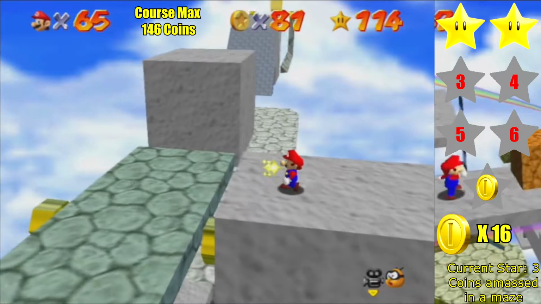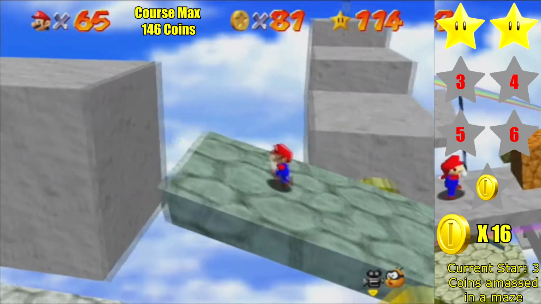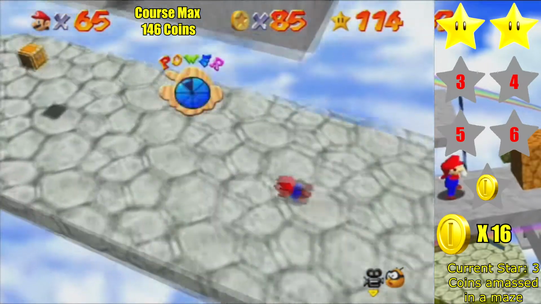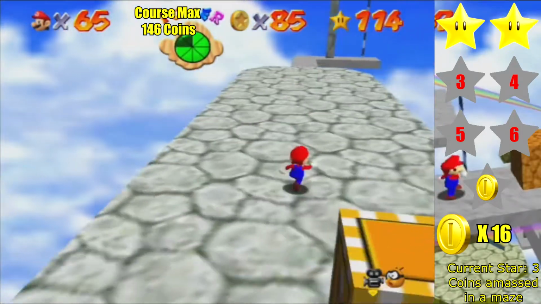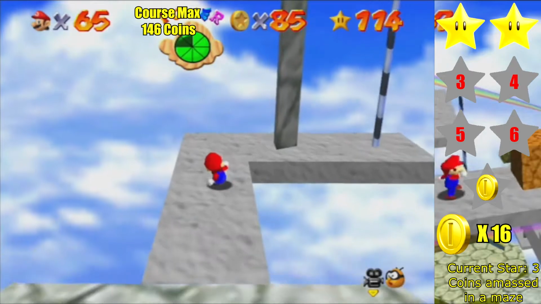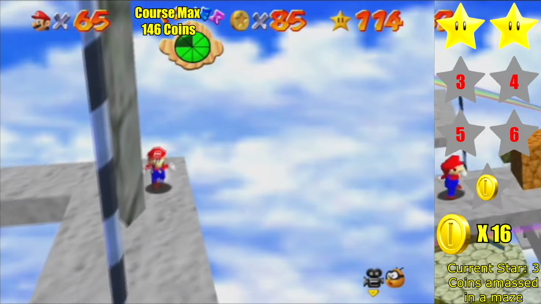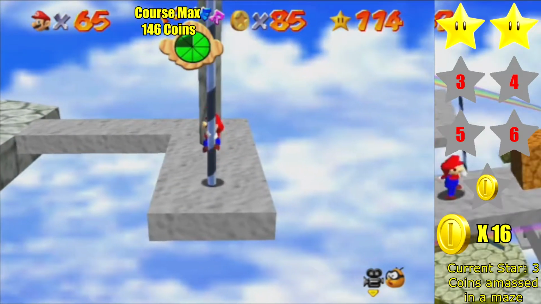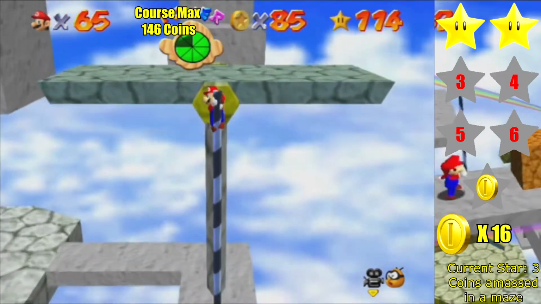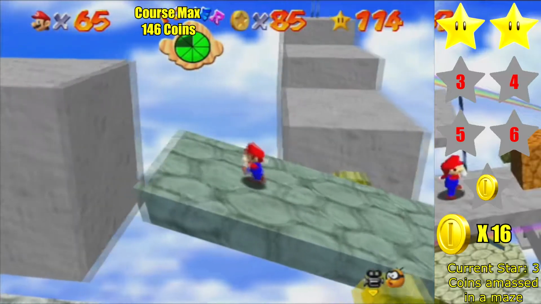Alright, we're at 81 now. That's pretty good. In fact, I like 81. Ow. Alright, 85, that's okay. Be careful coming back up. Especially if you have a lot of coins like I do. This is a run I don't want to lose. Even if I don't get the red coin star in this run, this is a run I just want to get the 100 coin at least.